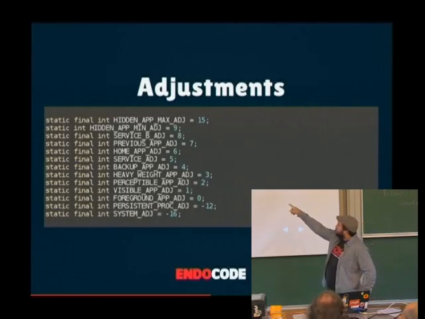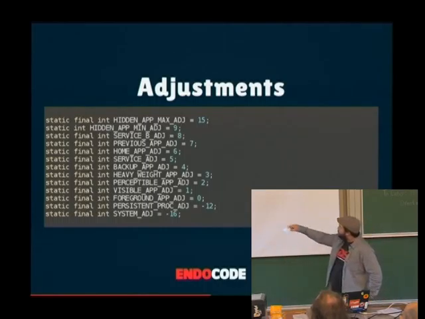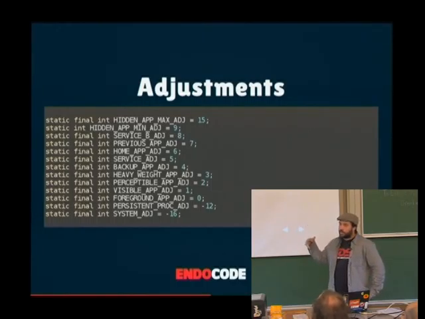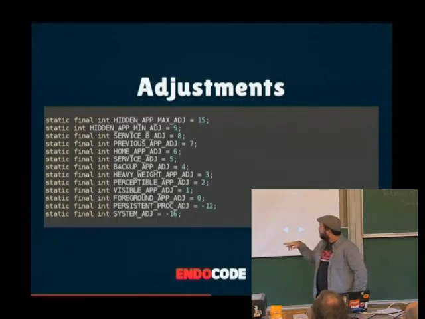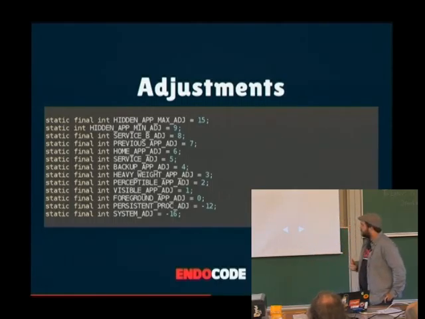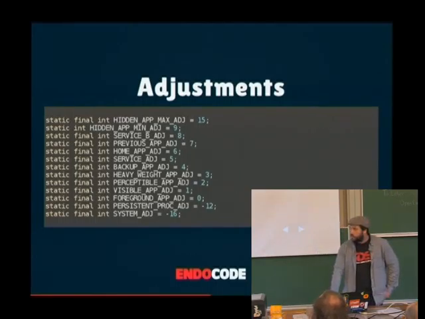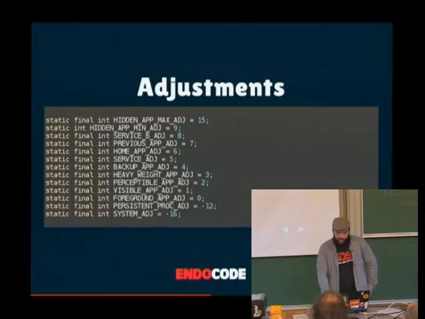We can see here at the top, you see hidden; KitKat actually changes the cache value. And at the bottom, it goes down to negative 16, which is the system category. There is actually another value: if you use negative 17, that will basically say remove it from consideration for killing, taking it away from this management system. You may need to do that for apps or processes that really need to stay alive.